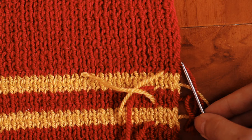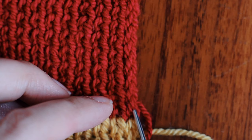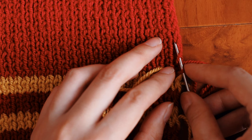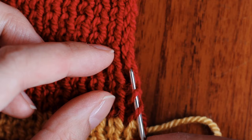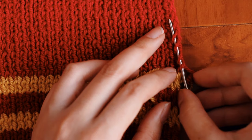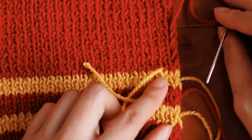So here we go. I'm gonna locate the knit column and I'm gonna go from the back to the front. I'm gonna go find the next knit stitch above it and grab from the back to the front. So I'm grabbing the right leg of the knit stitch. So here we go, back to the front. The next stitch is right up here, back to the front. And at this point, I've gone into 1, 2, 3, 4 stitches, and I'm quite happy with that. So I'm going to push the needle through and pull the yarn into those stitches. And you can see that it looks quite invisible.